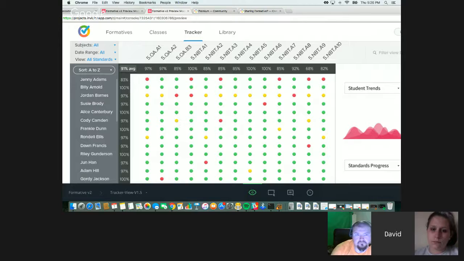it's below a certain percentage. And we're thinking of by default setting those percentages to perhaps 66% and below being red, 80% or below 80% being yellow, and green being above 80%.